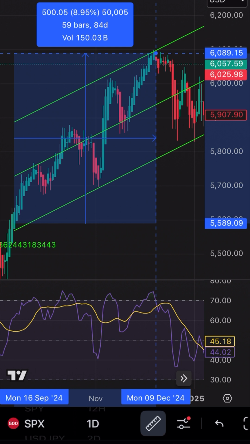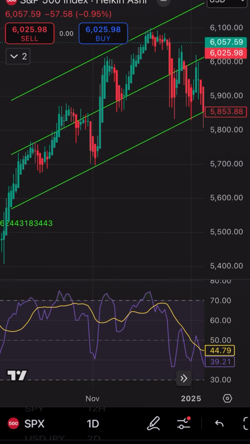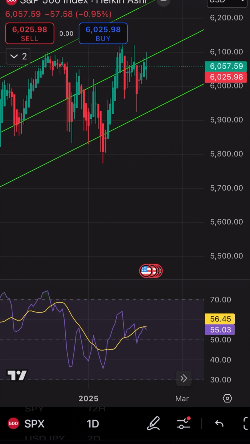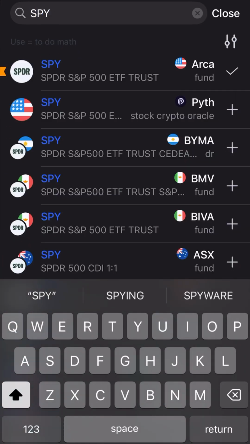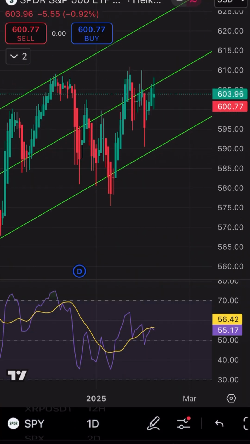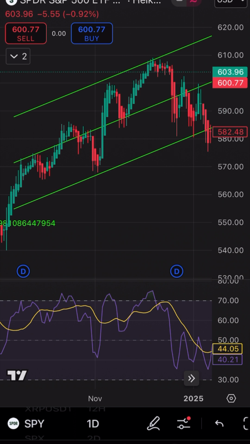So if you did this at 0.10, you'd be at $5,000. And then you guys get the general idea. You can add it up. But basically, that is how you do it. It's up to you guys. If you want to do it on Robinhood or Webull, you're going to have to do SPY, and you're limited to how long you can hold it. If you want to do it on Forex, you can hold it for a lot longer.